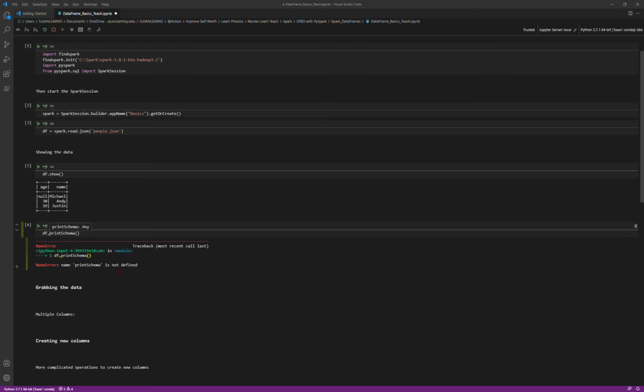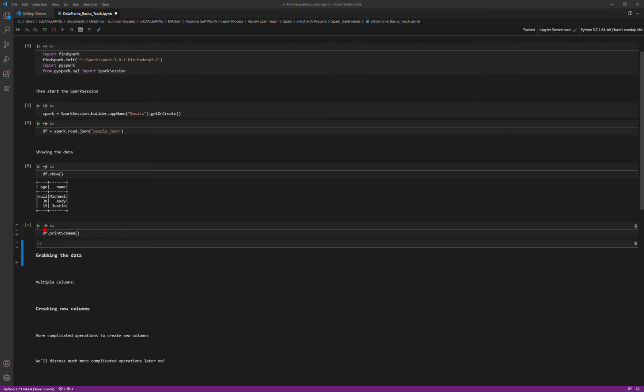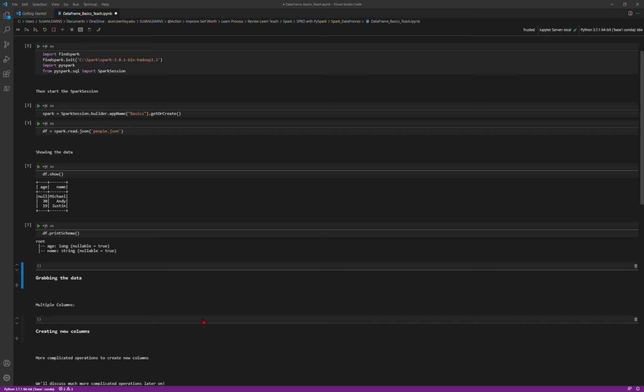I made a mistake here. It should be dot, not comma. Okay. So age is a long value, and name is a string value. It seems Spark has interpreted correctly.